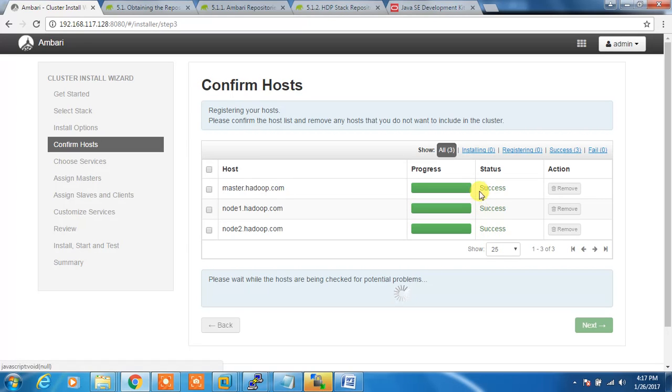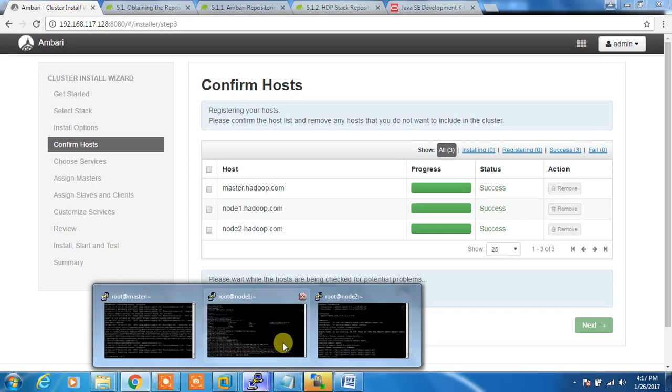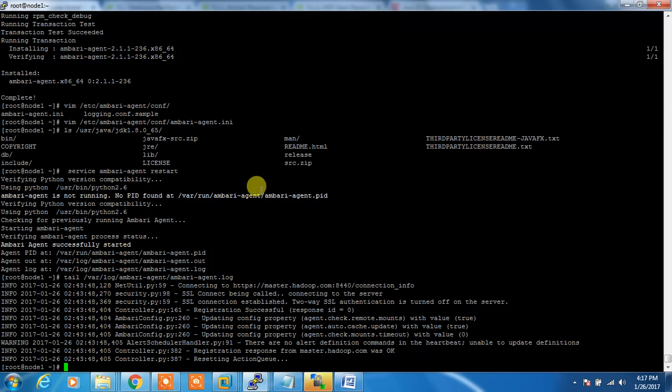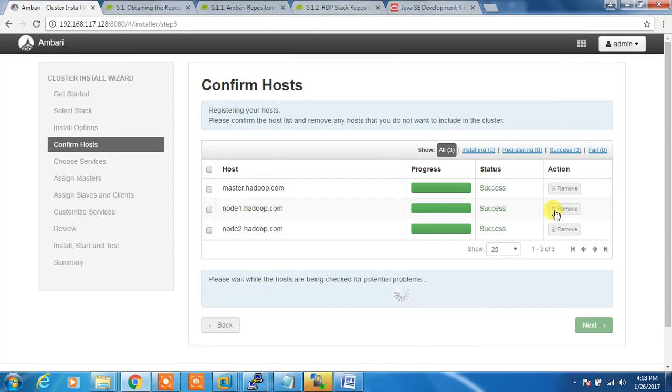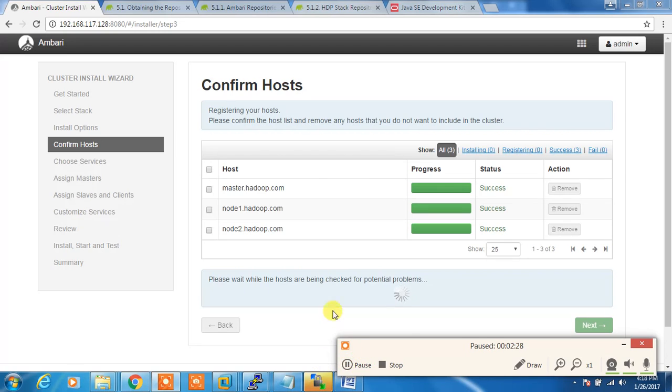If at this time you get some issues, like a red or orange symbol, you can log into each node and check the log files, the Ambari agent or Ambari server log file, and make sure that agent service communication is happening properly. Now it is doing some prerequisite checks, checking what prerequisites are in place.